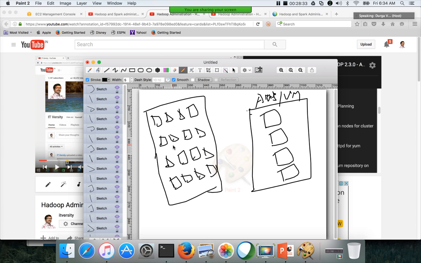So what they do is, let's say we are setting up Red Hat as the operating system to set up our cluster, or CentOS. Both are the same or similar. Red Hat or CentOS have something called public repositories. Those public repositories will be configured on one of the hosts in the enterprise.